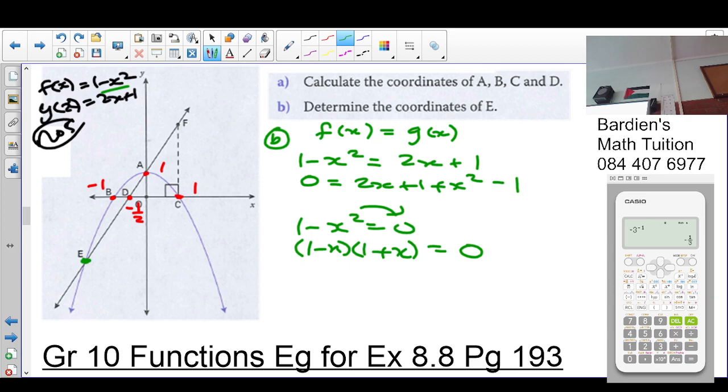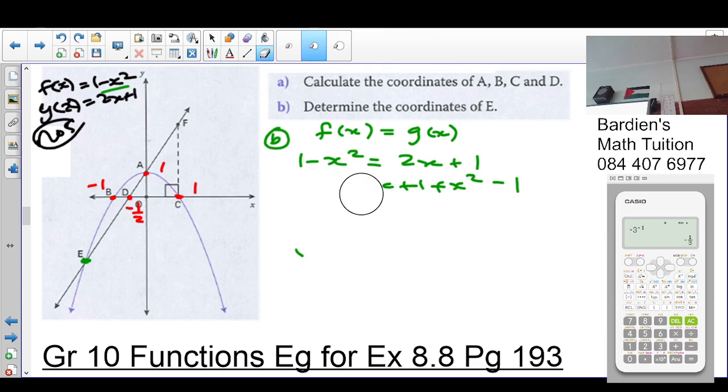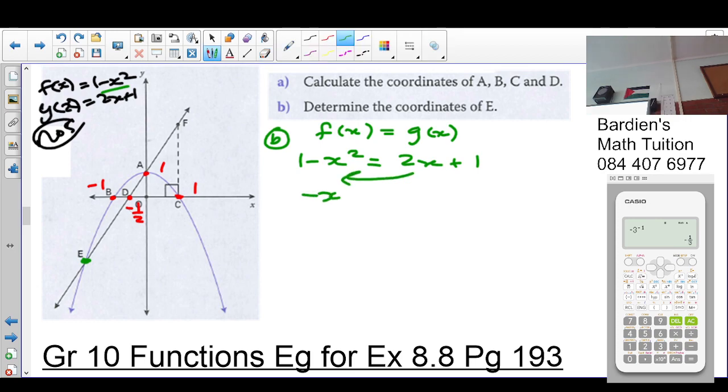Okay, because if I take the x's in this sum here, in particular to one side, I won't be able to solve the sum. So that would have been negative x squared minus 2x is equal to 1 minus 1. Normally that's a different number. Okay, here it will give you 0, which would work out as well perfectly. But if that was a constant there other than 0, then you'd have to bring it over again. Okay. So let's go and we say 0 is equal to 2x plus 1 plus x squared minus 1.